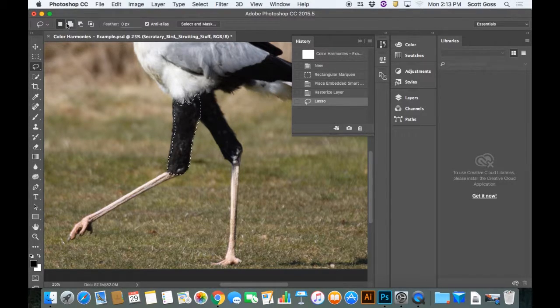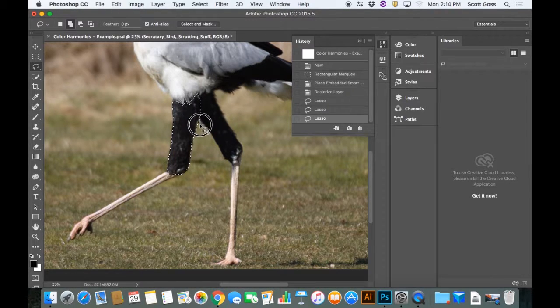The way that I need to add to that selection is I need to come up to the control panel, and I need to choose this option, which is called Add to Selection, Subtract from Selection, or Intersect with Selection. So I want to do the Add to Selection button, right? What that's going to allow me to do is add additional pixels into the selection that I have so I can get the full range of this bird's leg, right? There you go. You see I didn't lose the selection, but rather just added more information to it. Come down here. There you go.